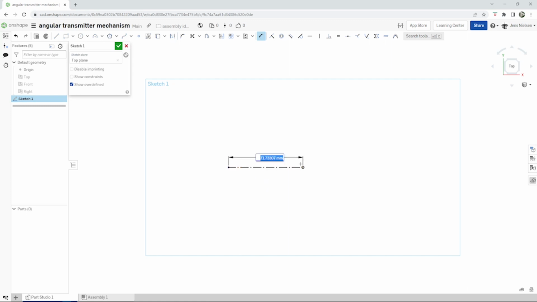Dimension that 74 millimeters. Draw one line at an angle here. Give that a midpoint relationship. Give that an angle 45 degrees.